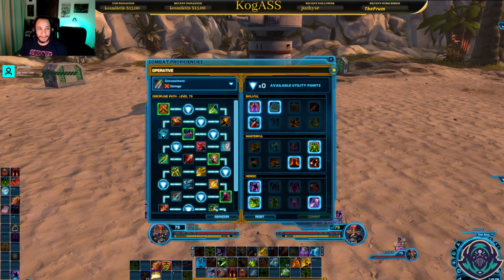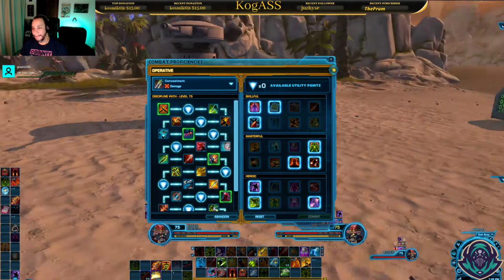What's up, Primo? What's up? When you're looking for a damage boost, a DPS boost.